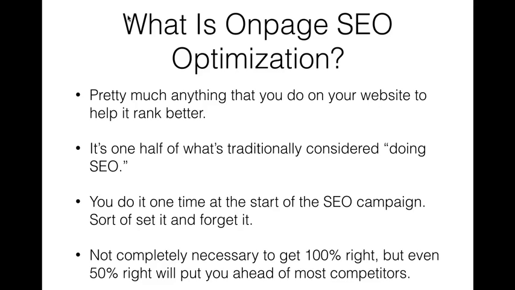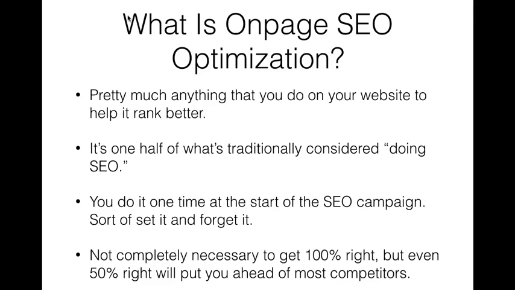If you've never done an SEO campaign before, on-page is really the first step in the process here. You do this at the beginning. You do this in the first month of working with your clients. It's one of these things where you do it right the first time and you can just set it and forget it. Unless keywords change, unless Google changes some rules, you're usually pretty good with doing it one time.